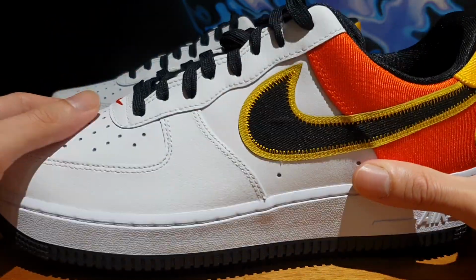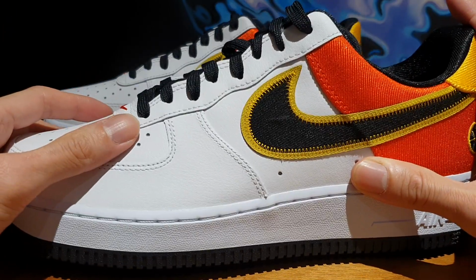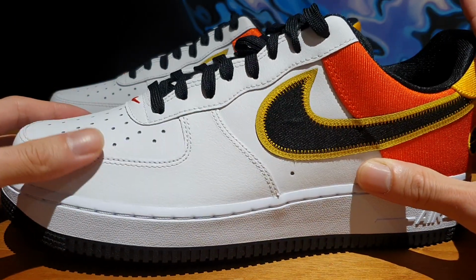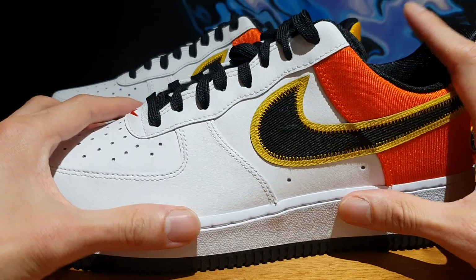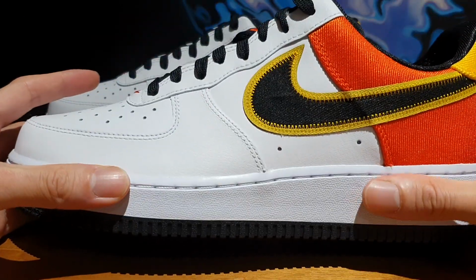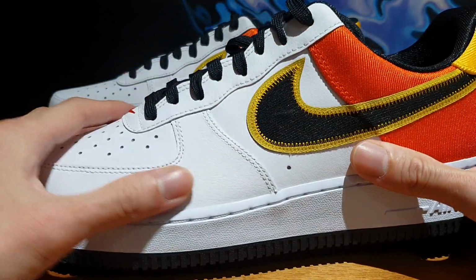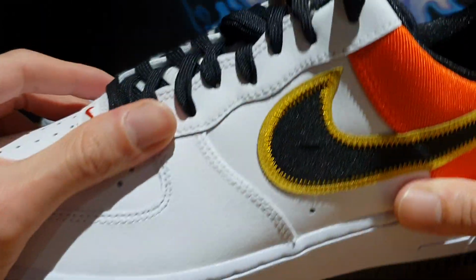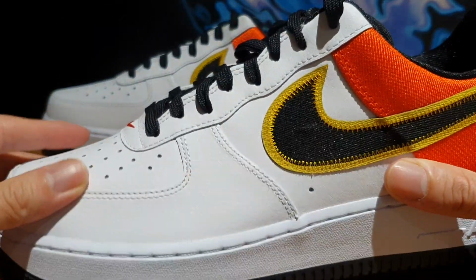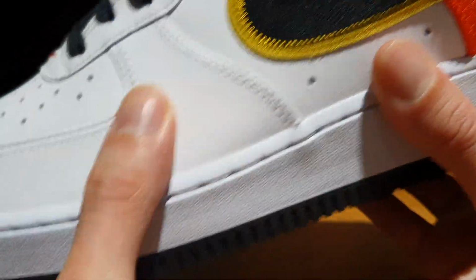Now, before I begin, I just want to mention that the quality and the QC on this pair is phenomenal. I mean, it's not something really, really good, but just based on Nike standards, I think they did a really, really good job of putting this model together, and I was quite surprised when I first pulled these out of the box. So this shoe has predominantly this crisp white leather on the eyelets, as well as the mid panel and the toe area. So there's nothing too special about that, but the leather quality here is pretty good.